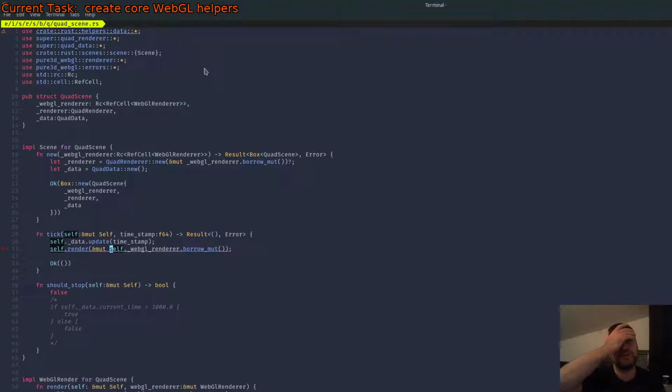Oh, I think the issue is because you can only have one mutable reference at a time, because the idea is that mutable really means exclusive. So in this case, I'm trying to get an exclusive reference to self, and then I'm trying to get an exclusive reference to something that self contains. And both of those, even though I know they're happening in a non-conflicting way, Rust has no way to know that.